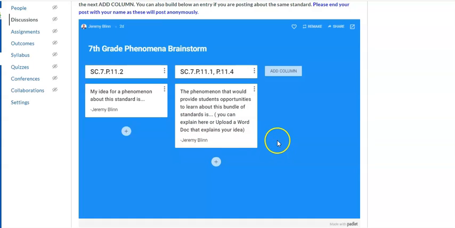Anyway, I'm super excited about this brainstorm. I know at first, if you're the first person on here, you're going to wonder, where is everybody? And that's going to happen. But there's going to be an opportunity for you to go back to the home page and access the Padlet later down the road, even after you've completed the course. So keep that in mind as you want to come back and visit this after more and more people have taken the course. I wish you all good luck, and I cannot wait to see this Padlet grow.